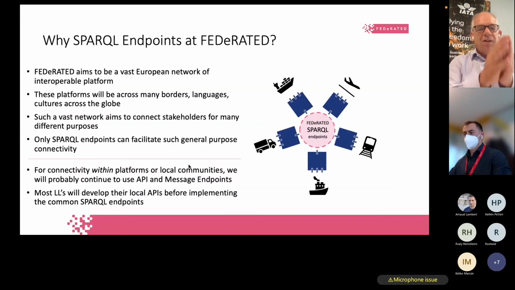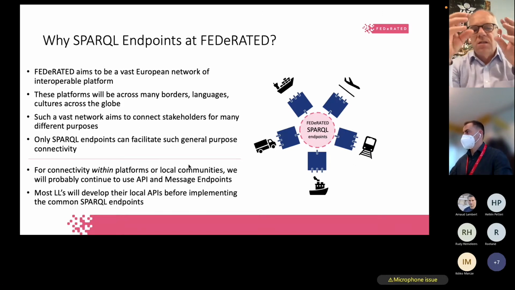Yes, okay. I've written it out here, and I'm not going to read it all for you. You're more than welcome to read it. But again, Federated is really about connecting lots of different platforms that have lots of different purposes, that may be in different countries, for different cultures, for different ways of doing business, maybe even different languages, maybe platforms that haven't been invented yet, but they will be invented in the next 5 years, 10 years, wherever. And so if you want those platforms to interact, SPARQL endpoints is your friend. This is where you have to go.